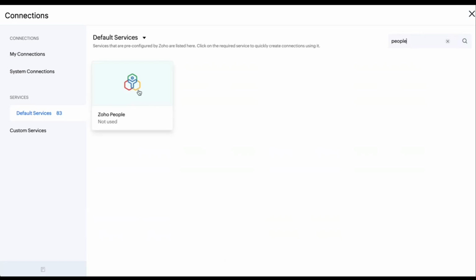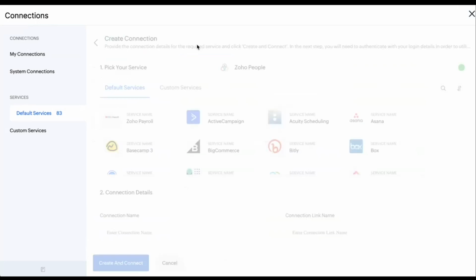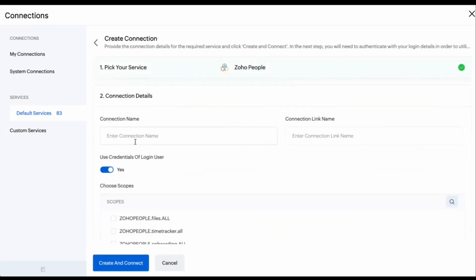So I'm choosing that and starting to create the connection between People and Zoho Books. For that, I'm clicking on the create connection button and providing a connection name. Here you can see the connection link name has been automatically generated.